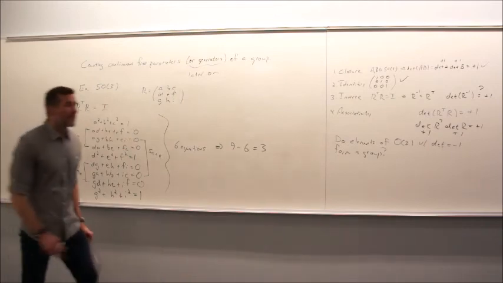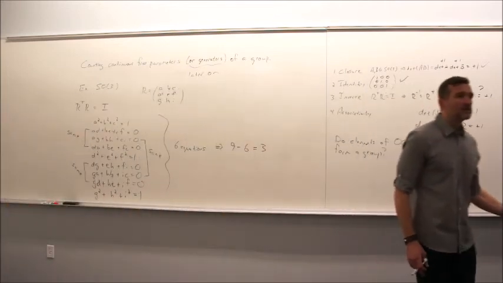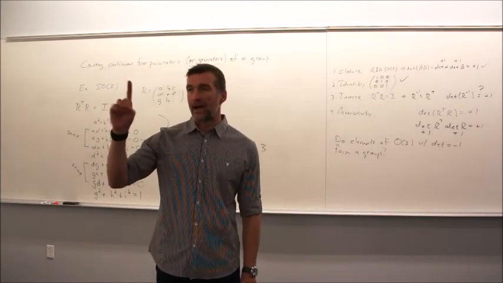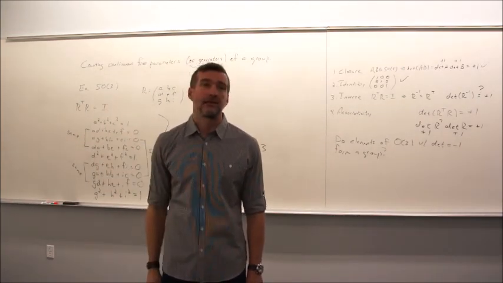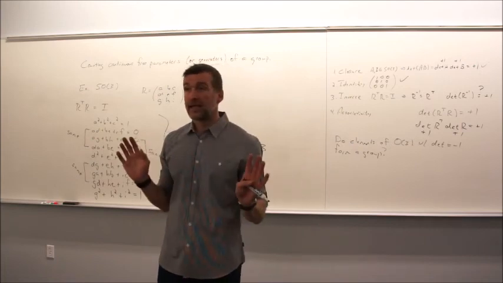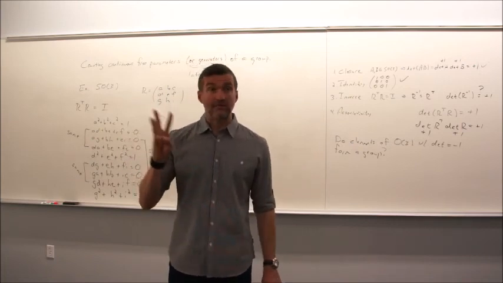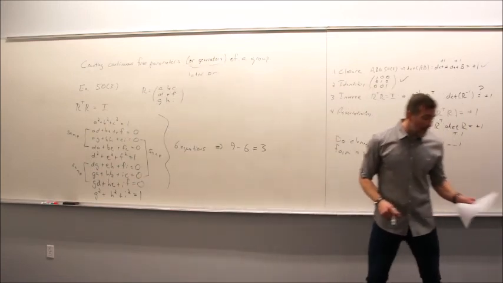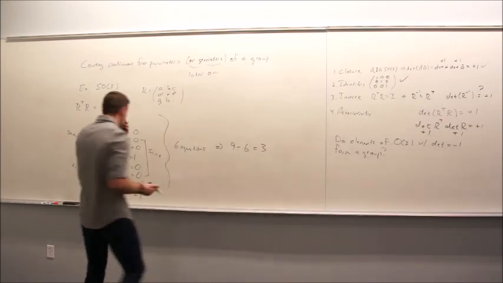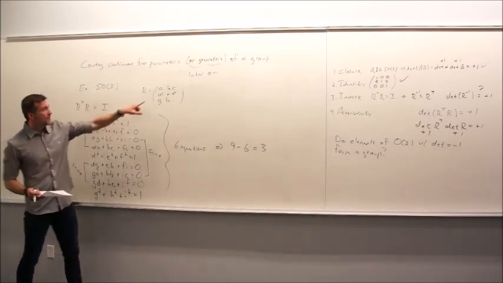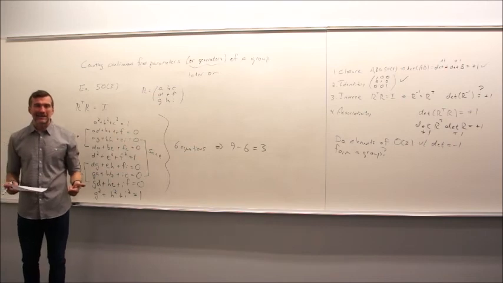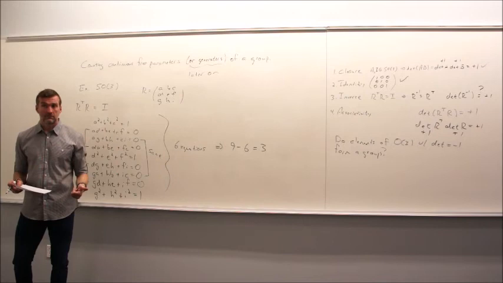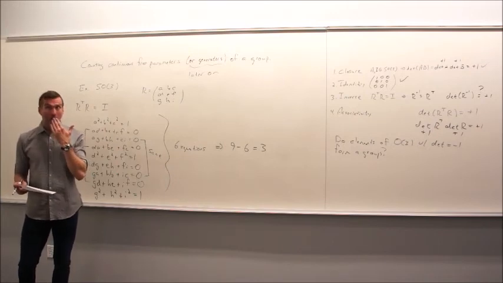Well, guess what? If you're doing rotations in 3 dimensions, you can rotate around the x-axis, you can rotate around the y-axis, and you can rotate around the z-axis. And any rotation can be built out of those 3 basic things. All right? Now, you might say to yourself, oh, wait a minute. If you start messing around with these things, are you guaranteed that you're going to keep that condition that the determinant is +1? Wasn't that the point of this?